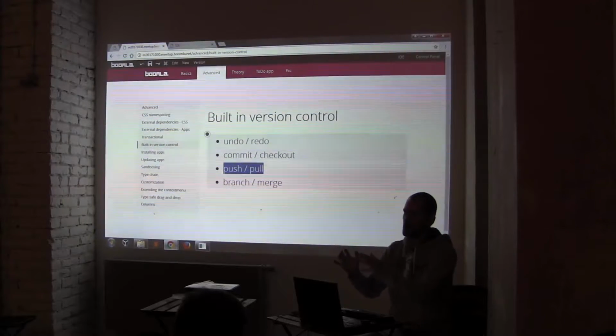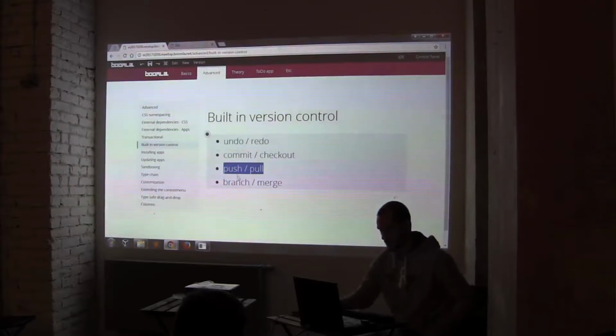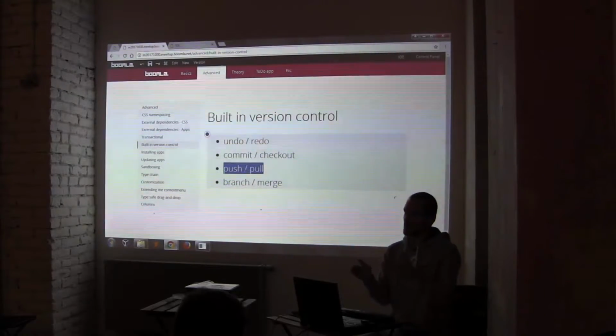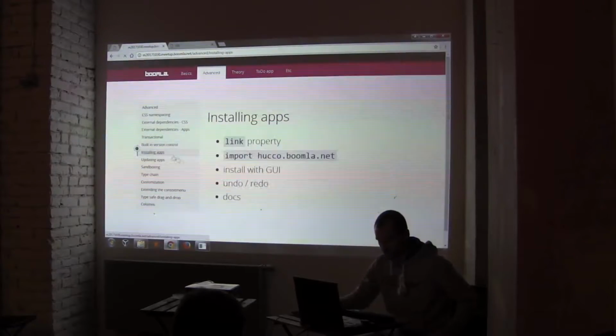That's a huge problem because we lose the possibility to simply move the website from one place to another. So in Boomla, because the root file is the root file of your website, there's no possibility to install anything between the platform and your website. So the platform is essentially immutable unless you upgrade, in which case it's a rolling change. And we have branching and merging.